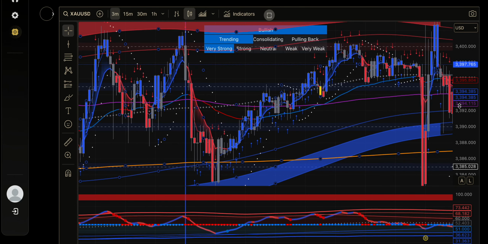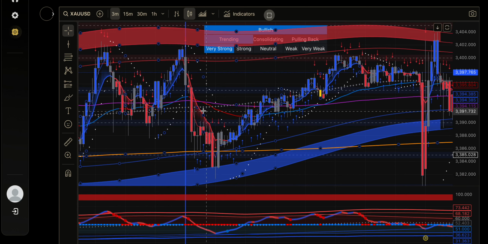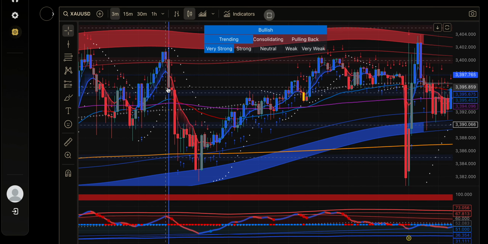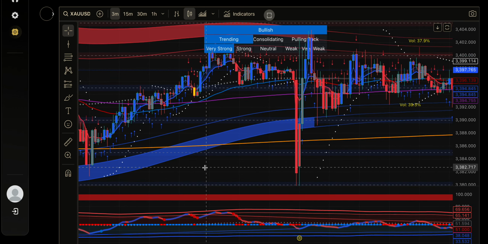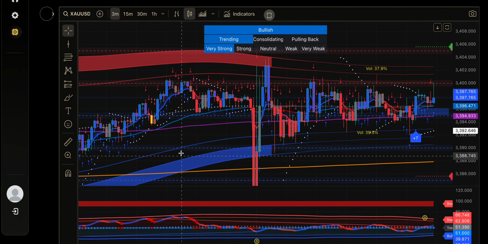See, first entry, bam, sell up to this point, right? This would have been your entry. Why? Red trend line. You'd have entered from here and it would have gotten to this point here. So you could have put your stop loss up here on this candle, then bam, you make probably 2x from that trade. Then you come here again.